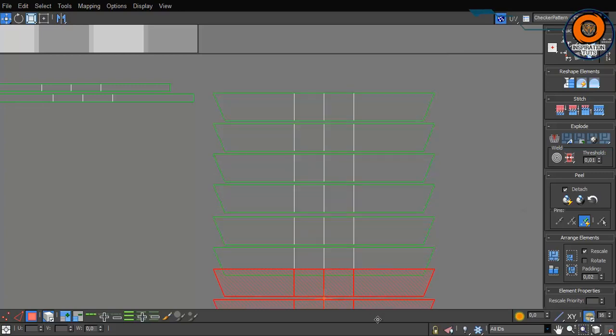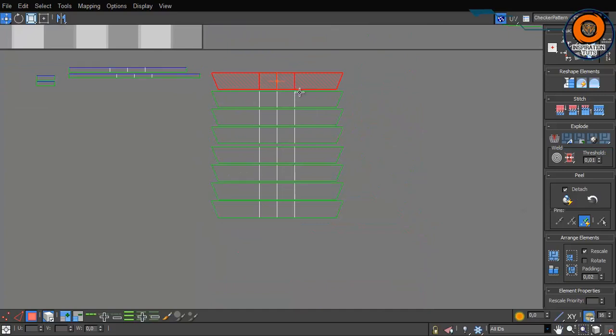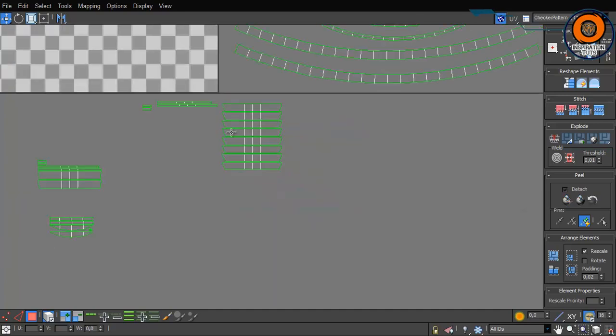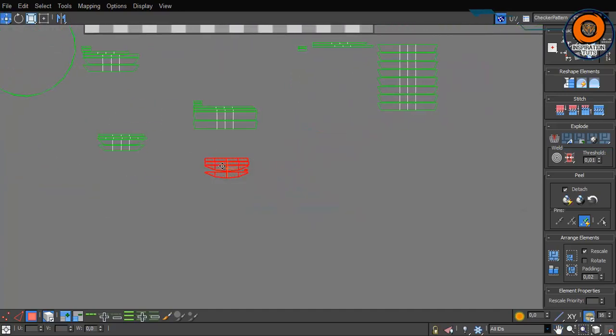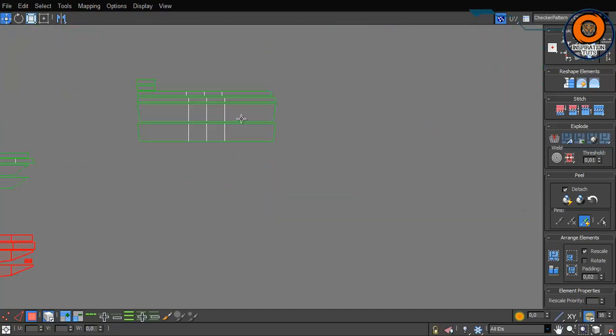So keep holding shift in order to keep the movement straight, because we want to move in straight lines. Alright, that was surprisingly quick, because every piece is actually repeated only 4 times.